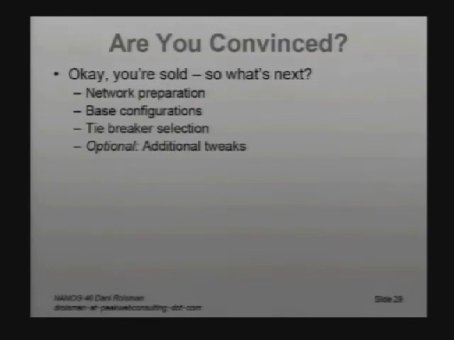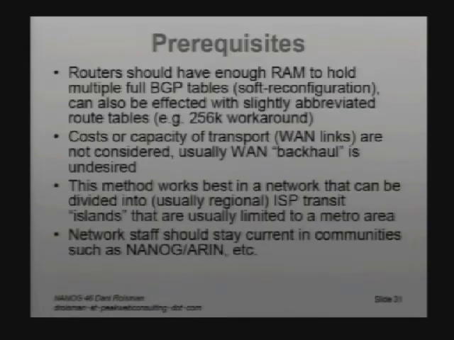So you're convinced, you're sold. So what's next? There are some preparation steps to convert your network over to the metric system. There are some base configurations you need to apply. Then one of the most important steps is selecting your tiebreakers. And then there are some optional tweaks that you may or may not need to apply. So here are your preparations.